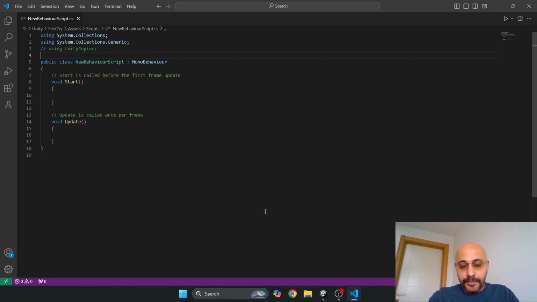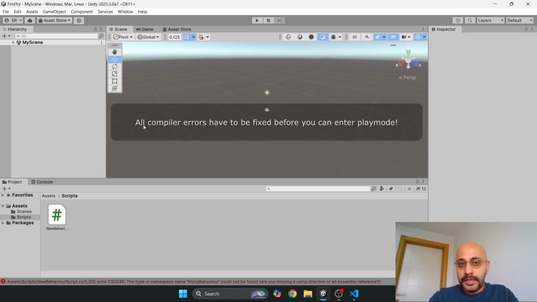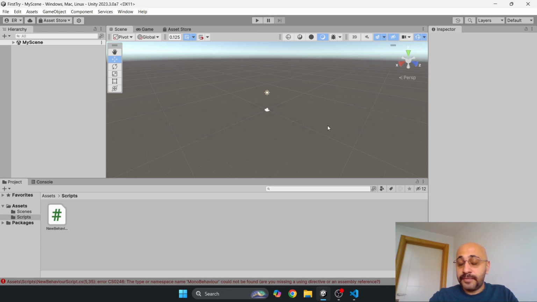Anyways, I just commented this namespace that has been introduced here, and when I go to Unity, I am not able to run the project. How do you run the project? You hit the play button here. When you do that, it tells you that all compiler errors have to be fixed before you can enter play mode.